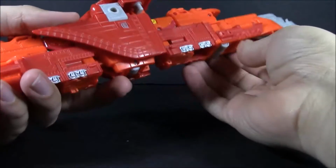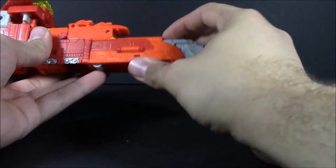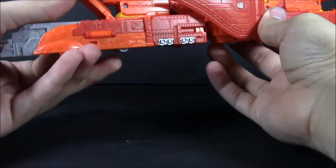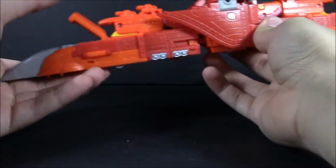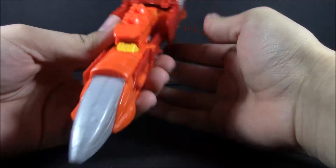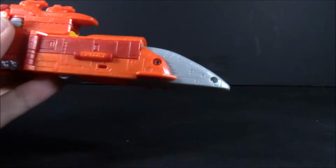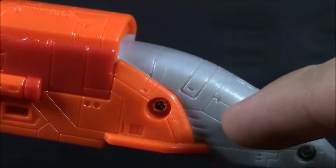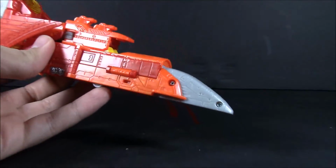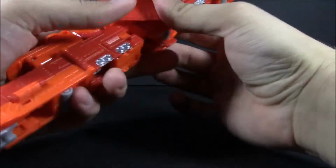First thing you want to do is fold up all these little side panels for the train. Now, actually, real quick, if you want to distinguish him from Astrotrain, and if you like having Astrotrain as the bullet train, there's a lot of trains going on right now. You can flip around the shuttle fronts to become the bullet train style. I actually plan on doing this with Sentinel, just adding some paint to it, probably right along this section here and this one up here, just some gunmetal to give it kind of that little cockpit look, which will add more detail in shuttle mode. Also these little sections here, which we'll get into later.